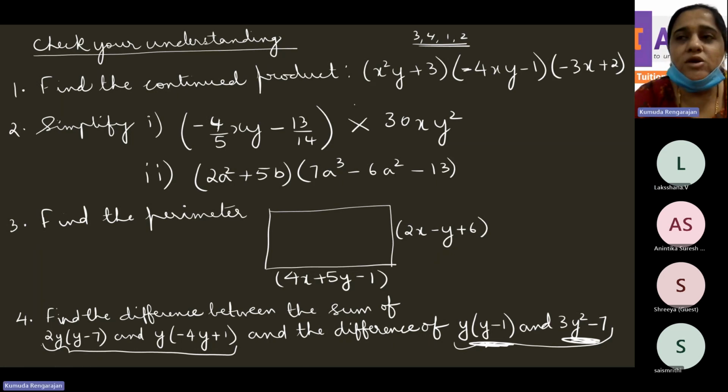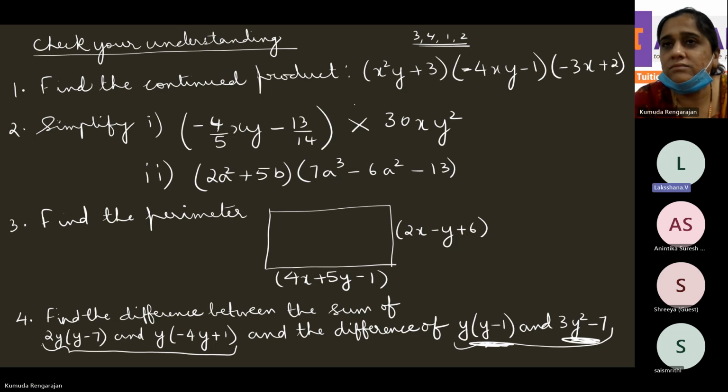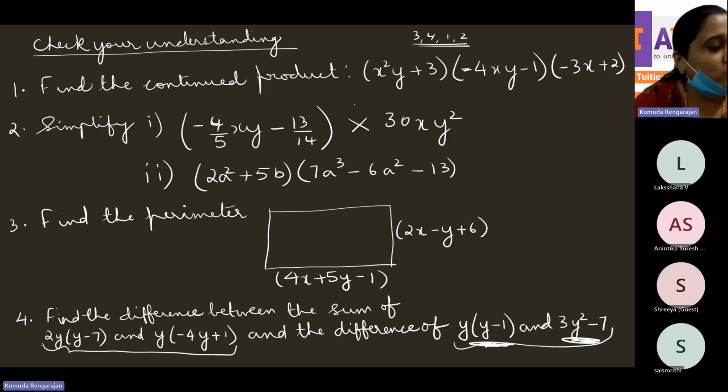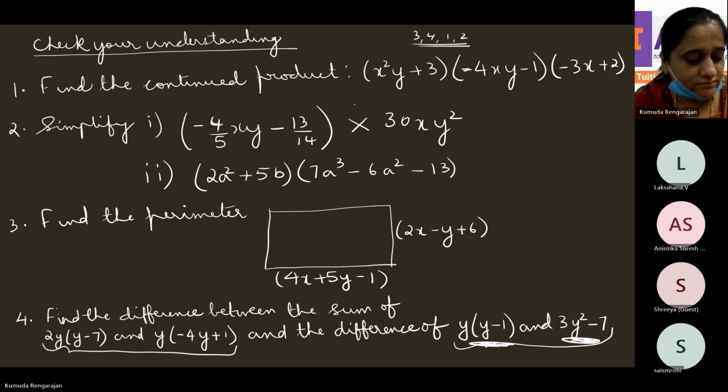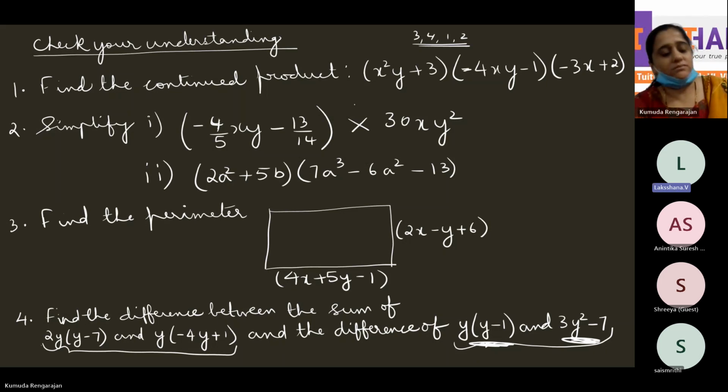Okay, how many terms in all have you got? Count and tell me the number of terms you've got, Lakshana. Just a second, ma'am. 7, ma'am. 7, is it? Yes, ma'am. That means were there 2 like terms which you simplified? Did you have any like terms to simplify? Yes, ma'am. But I didn't do it.